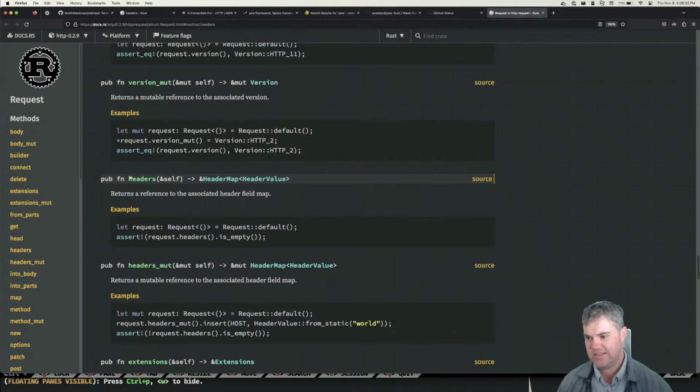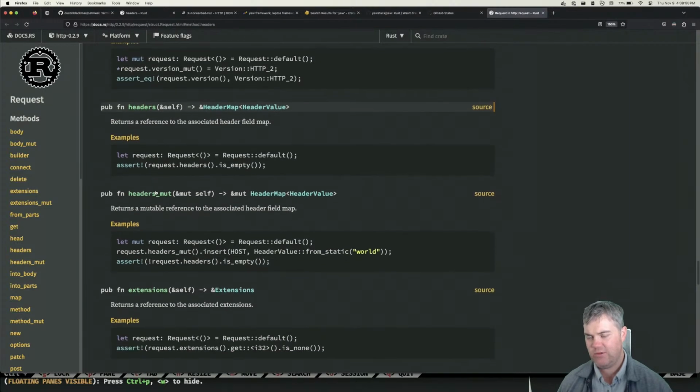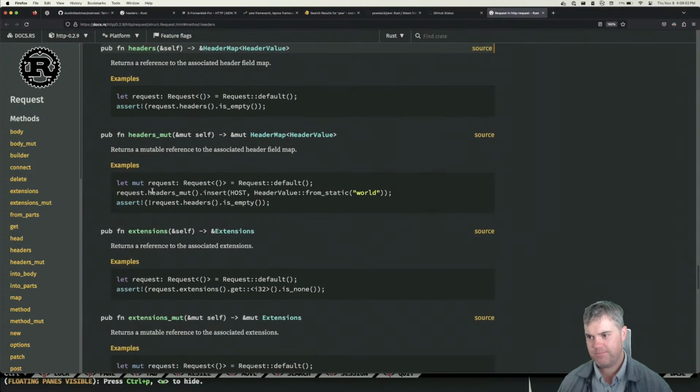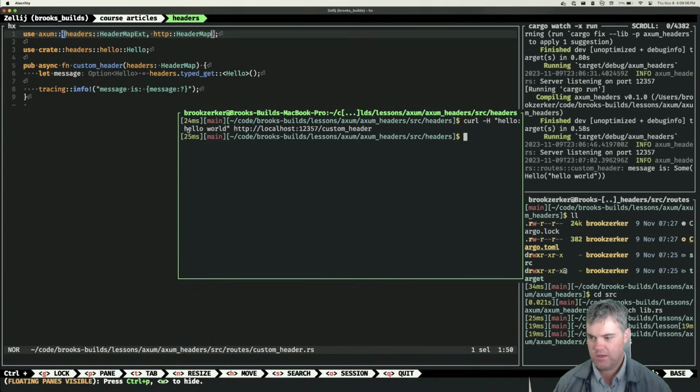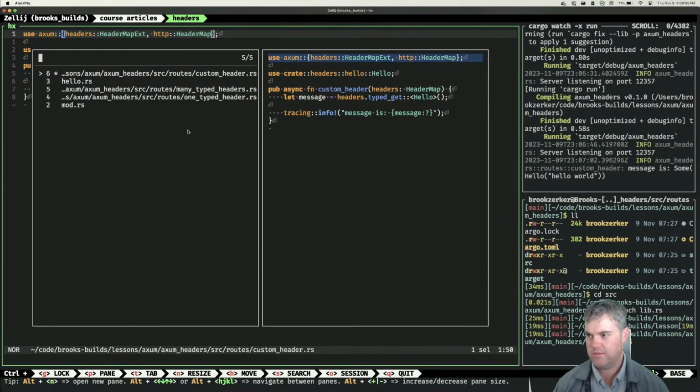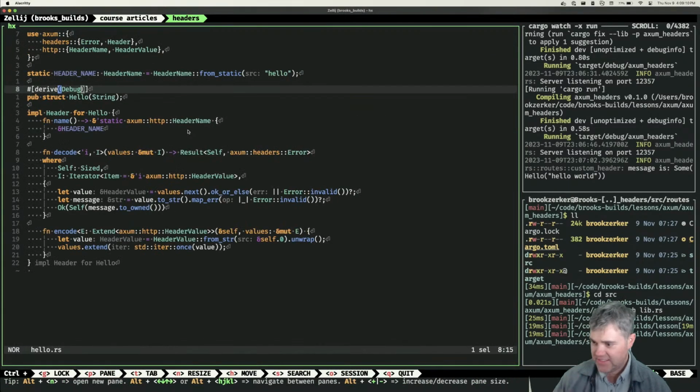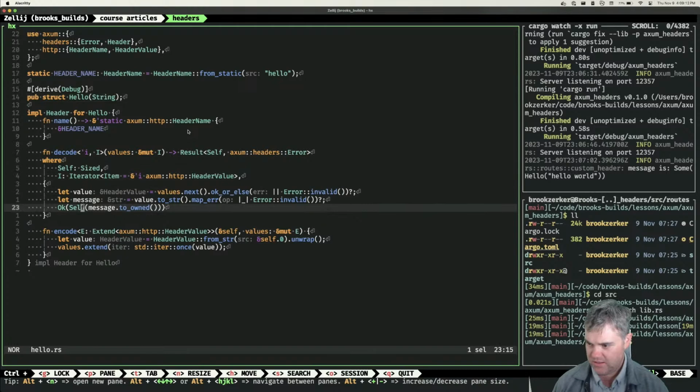But this still doesn't tell me what I'm extending. So I'm extending an E which has a header value. So I guess we assume that the E is a header map. Is that what we're doing?